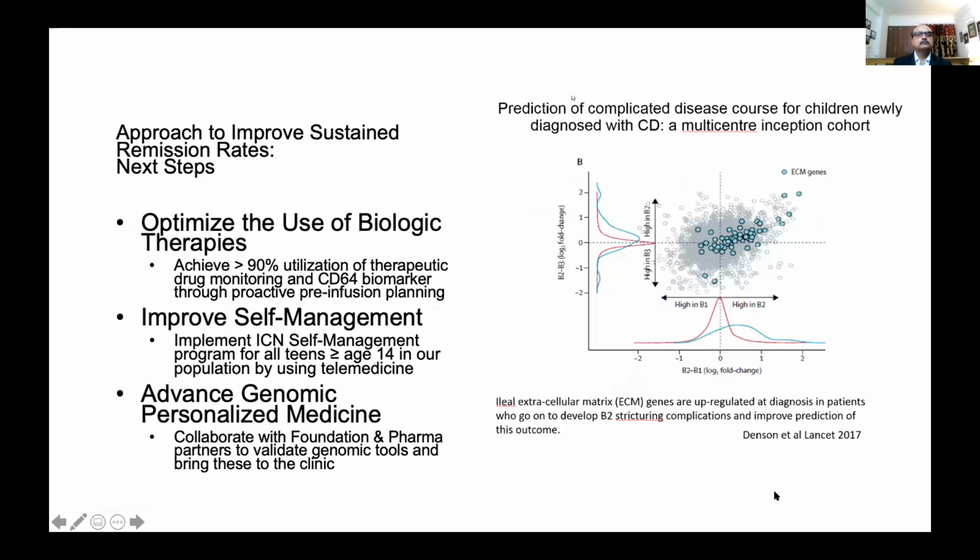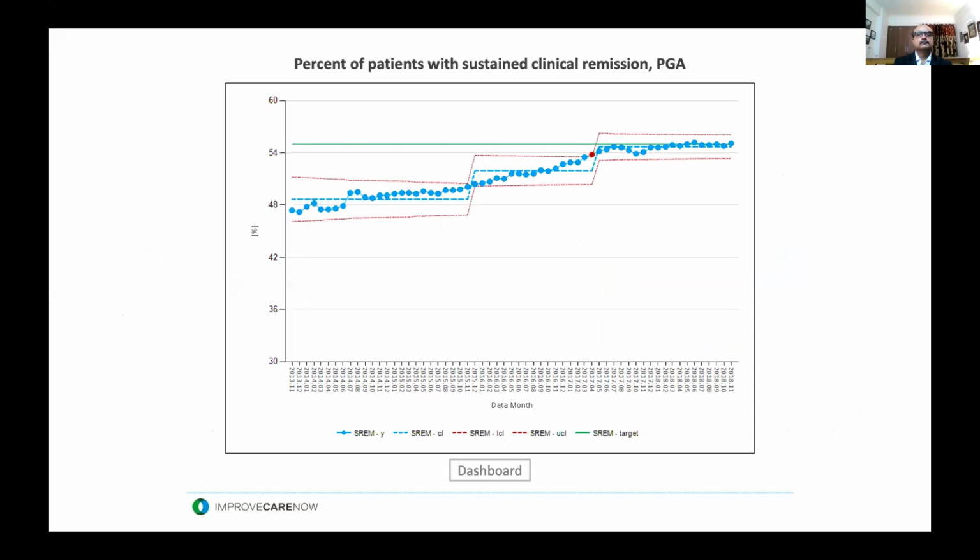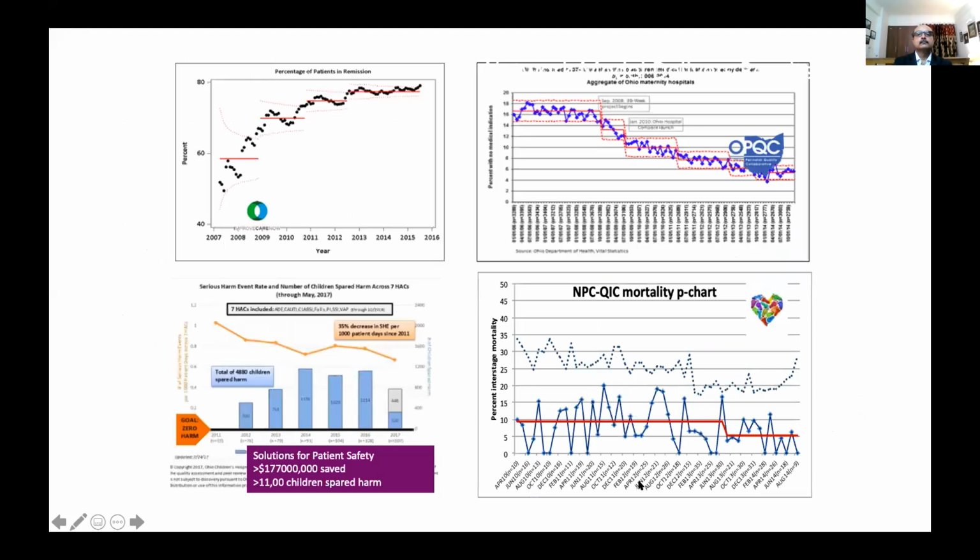And when we are able to do that, we can link that back to basic science, advancing biologic therapies. And here's a graph of sustained remission in inflammatory bowel disease over time. Again, you can see how the control chart looks, how narrow the control chart variation gets, and how we get up to high rates of remission.